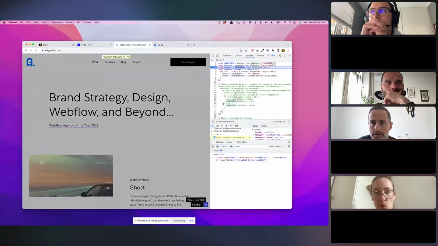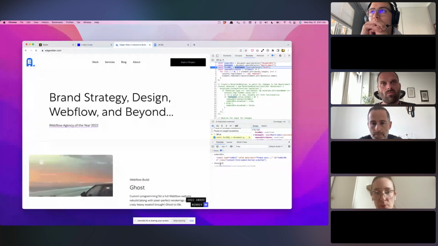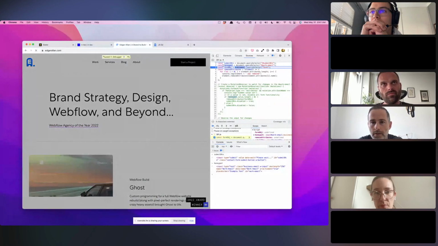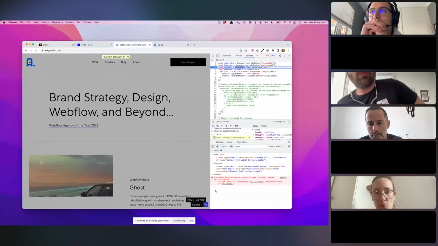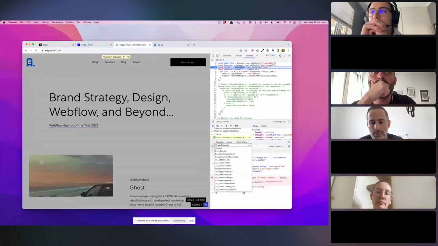So the submit button's there, the honeypot is there, and what you'll find oftentimes is, that didn't work because I'm on that one, so you'll notice if I take this piece, then I get the form object.